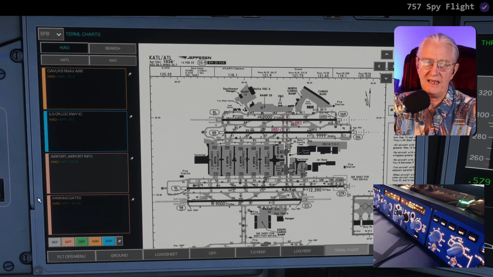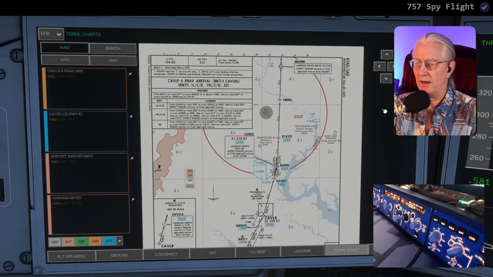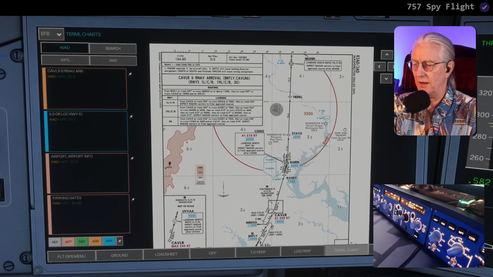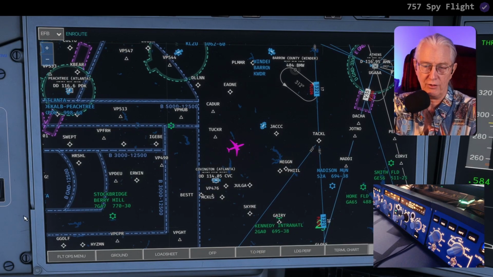And I might leave the Cavalier arrival in here as my active chart. And we can zoom this out a little bit, and I'll leave that as my active chart there. And then come back over to en route and do that. So we got that one in there as well.